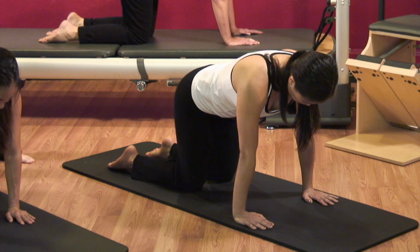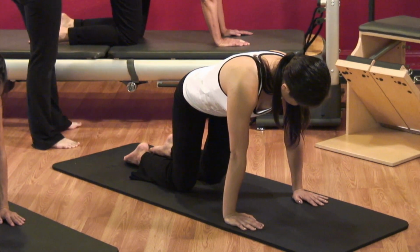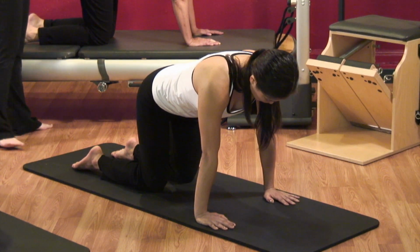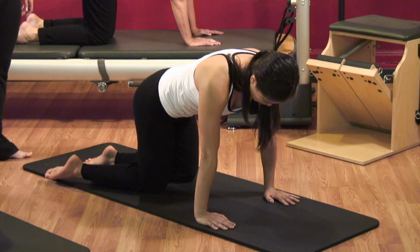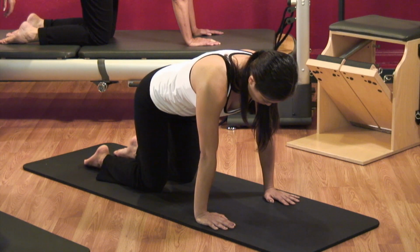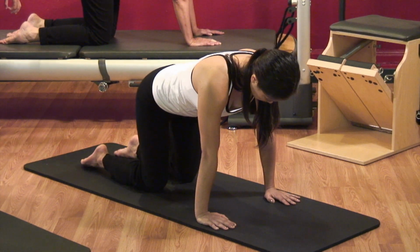And now exhale, hike the left hip. Try and keep the upper body as still as possible. This is a little more exciting than it looks. Good. And come back. Again, hike the right hip up. So we're working our obliques here, ladies, warming them up. And come back center. Good. And now let's go ahead and go to the left. Good. And come back center.